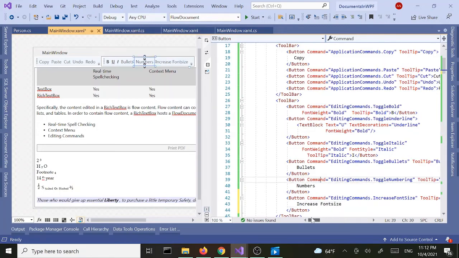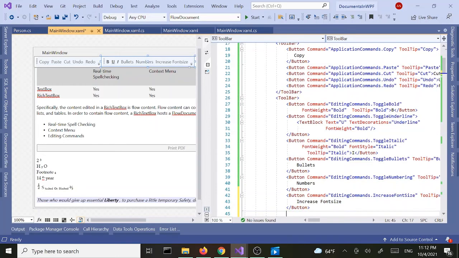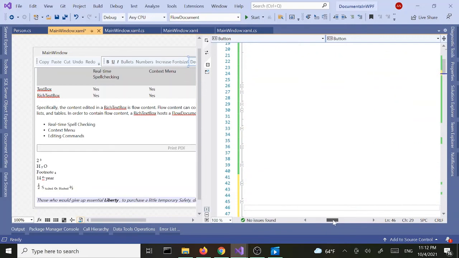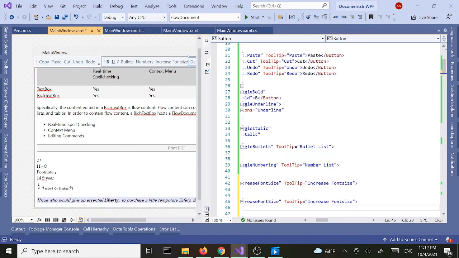Okay, and let's copy and paste this to create the decrease font size button. I'm just gonna partially replace this text, so instead of increase, decrease. Same here, same with the tooltip. Okay, I think we are good with these two buttons.